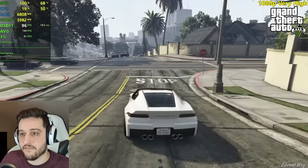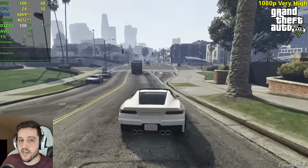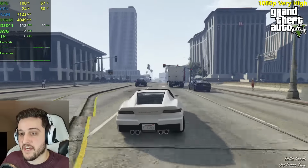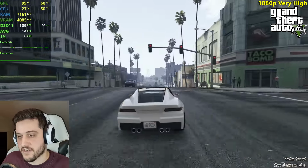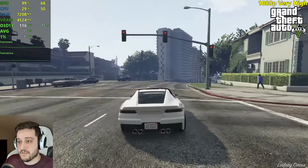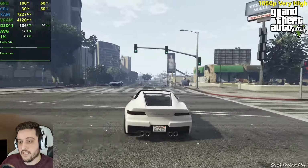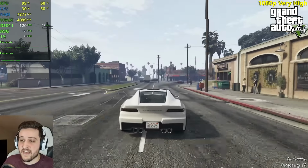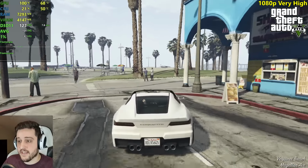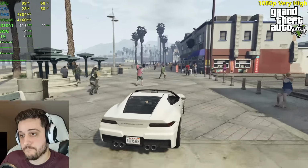And I showed it with the GT 420 last week, for example. Yes, that's a 10-year-old card that was not really meant for gaming, and it ran GTA 5 at 30 plus FPS, 800 by 600 resolution. Now, I always get a ton of comments saying that for some reason your RX 580 is not getting these FPS. Well, first of all, check your CPU. Your CPU might be bottlenecking it. Again, you only need a Ryzen 3 3100 to achieve these FPS, so it's not like an out of this world result. And second, actually see if MSAA anti-aliasing is enabled, because if it is, and for example, if you set that to 8x, you will get like 40 FPS, so yeah, just check that.